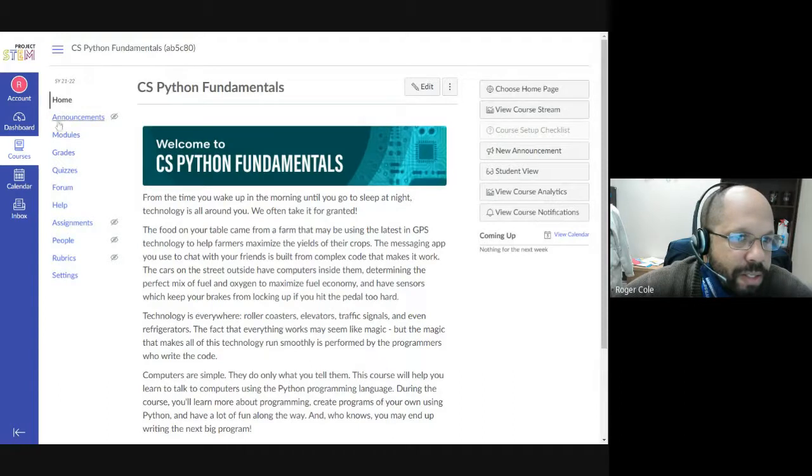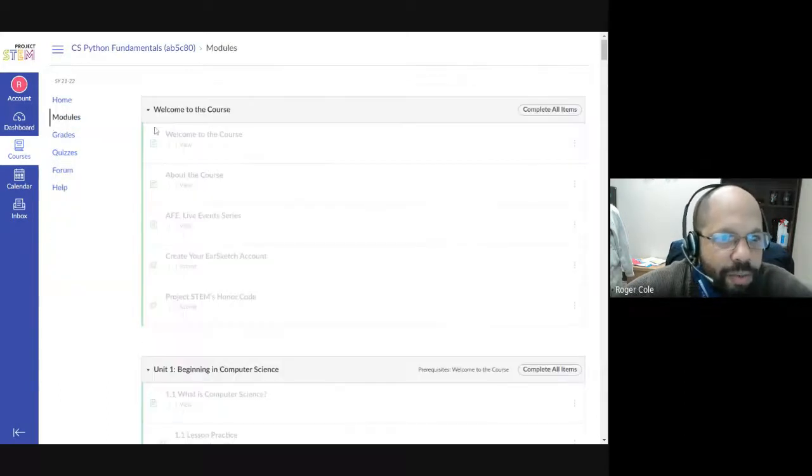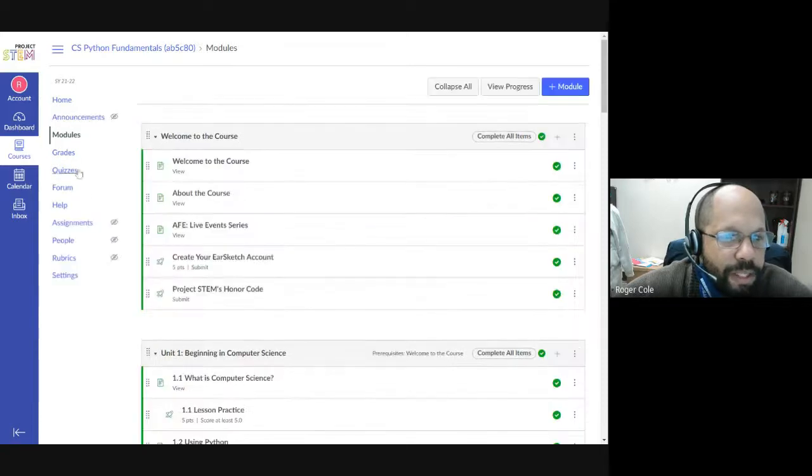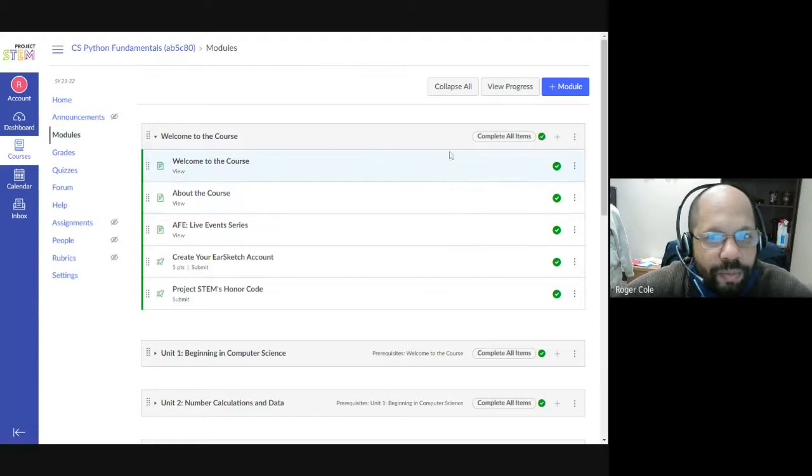On your screen on the side, you have a thing called modules. You can quickly go back to modules and review them after you've done them by coming here. But notice, this is a sequential process. So there are green check marks on the right. You will not be able to jump ahead until you have finished the previous lesson. Okay? For example, we're on the Welcome to Course. You won't be able to go to About until you've gone through the page before it.